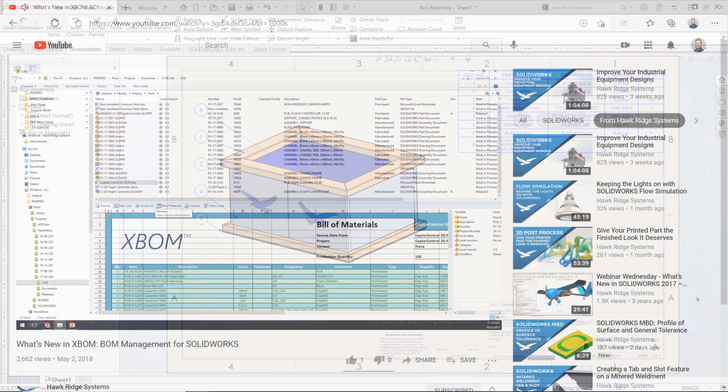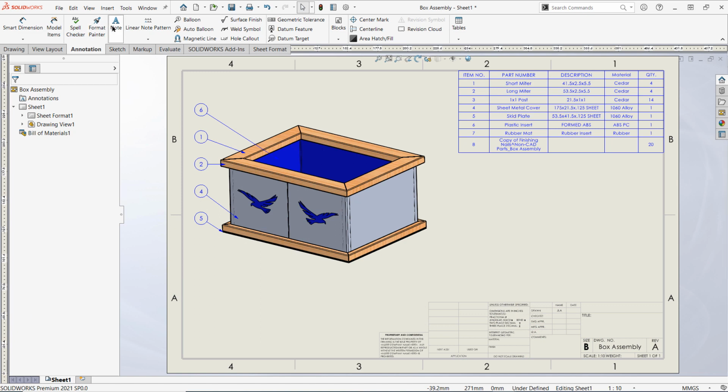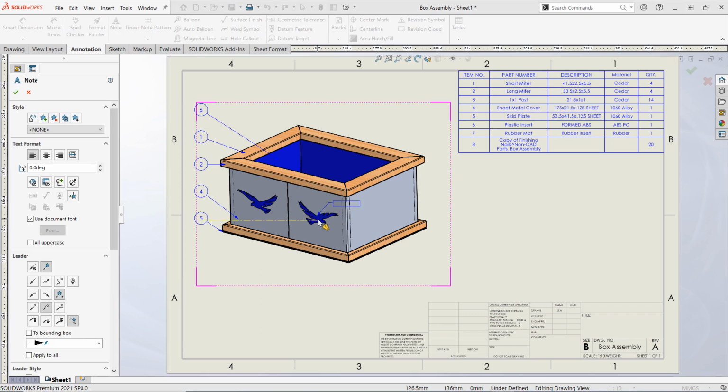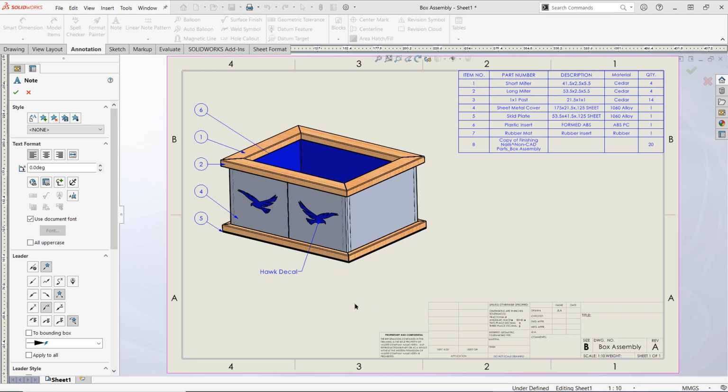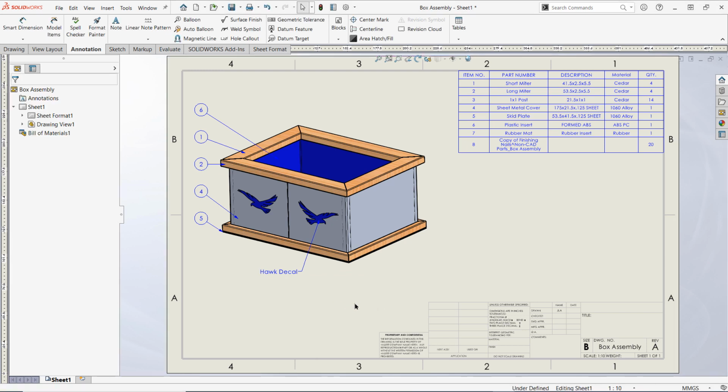Last but not least, if you'd like to represent non-CAD data, but you don't need to add the component to your bill of materials, you have a couple additional options. You can always create a note with a leader from the Annotations tab, and then simply customize the text to reflect the component. Easy enough. Another approach that some designers prefer to take is to use flag notes.